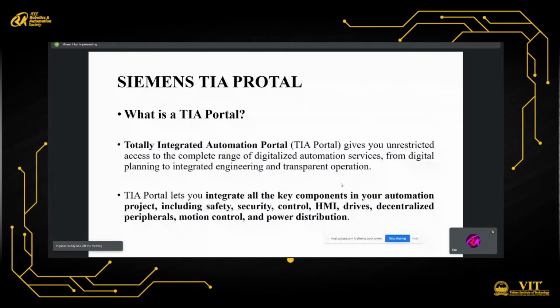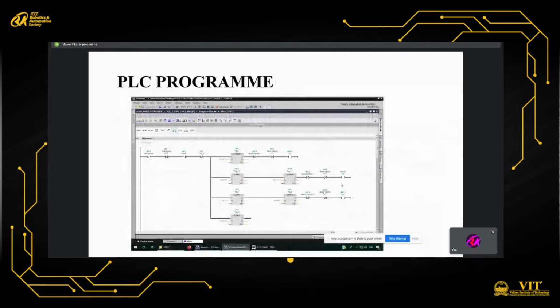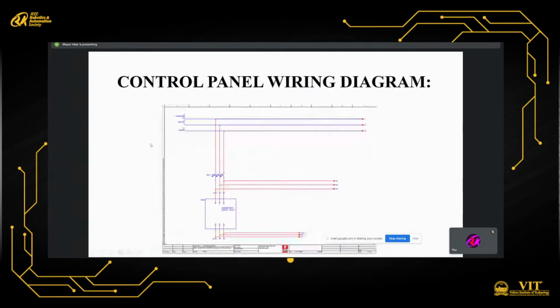So this is how a PLC program looks in the TIA Portal. As you can see, there are vertical lines on the left side and curves on the right side. These vertical lines show your inputs, and the curves, the coils you're seeing on the right side, are the outputs. So these are the outputs and these are the inputs. This is a NO input, NO meaning normally open input, and this is an NC input, meaning a normally closed input.